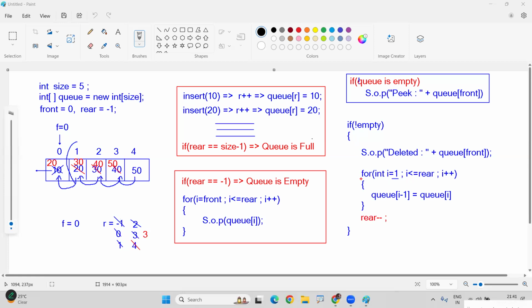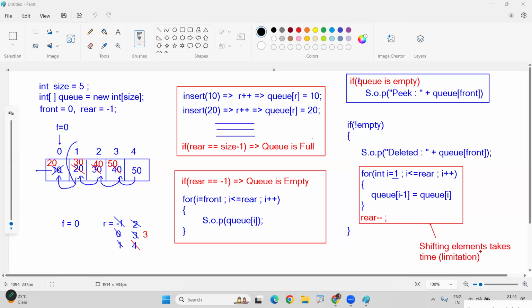Only thing is, whenever you are deleting, shifting elements takes time, of course. That is the limitation.